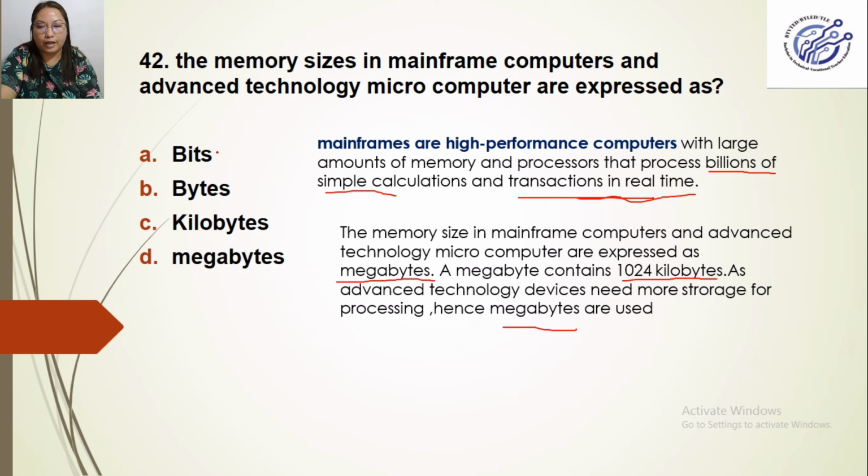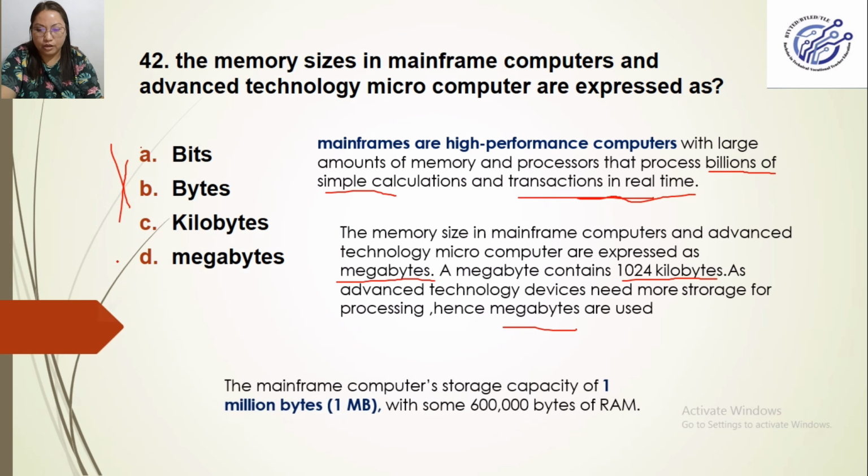So, since yung ating advanced technology and mainframe computers ay gumagamit po siya ng medyo malaki na storage, so hindi po pwede itong tatlo natin na ating choices. Kasi yung malaki lang po natin dito is letter D, which is the megabytes. So, yung mainframe computers storage capacity of 1 million bytes or 1 MB with some 600,000 bytes of RAM. So, ito po yun.